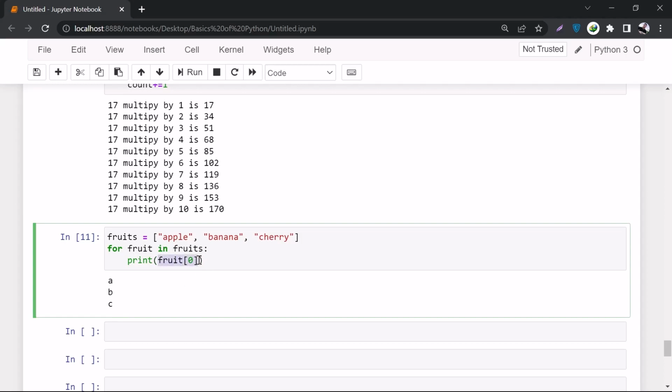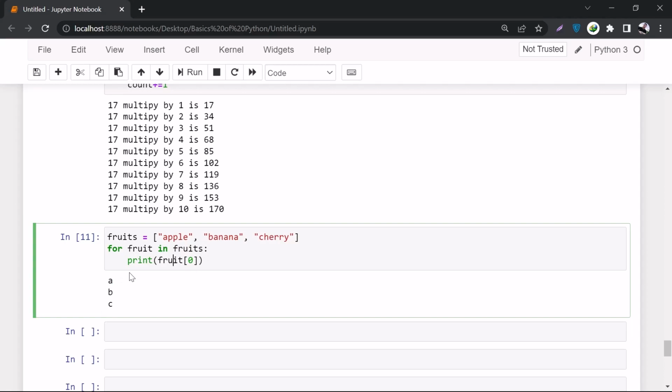If we look at it very carefully, what is this fruit? Fruit is basically a string. For example, for the first iteration, fruit is going to be this string, apple. And if I say fruit of 0, index 0, so basically I'm doing indexing in the string. So at the 0th index of this string, what is the character over there? That is A. So it is outputting A, right?